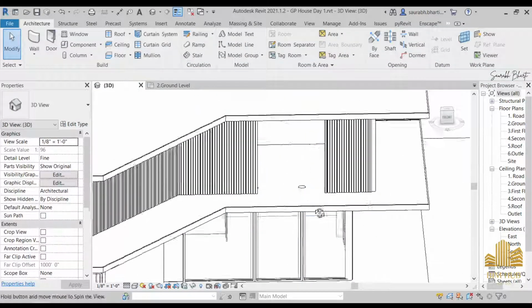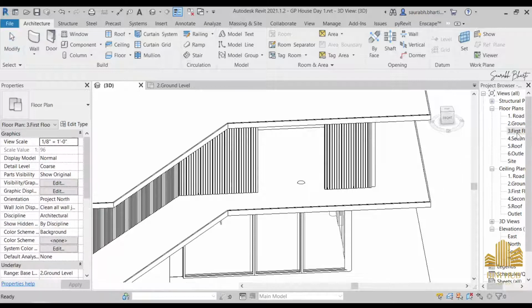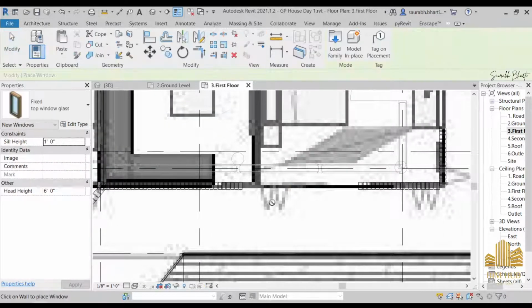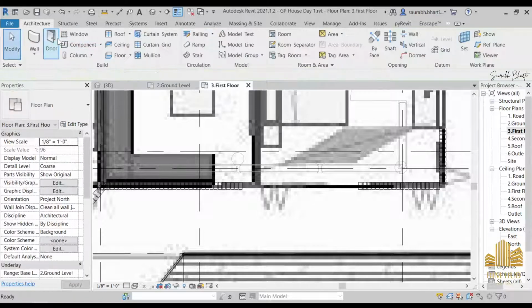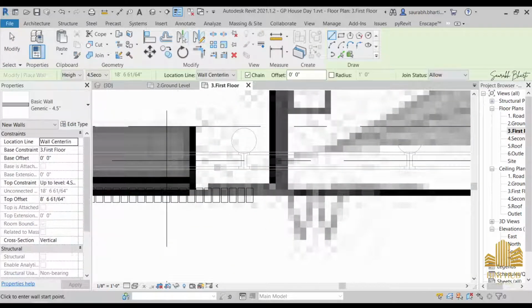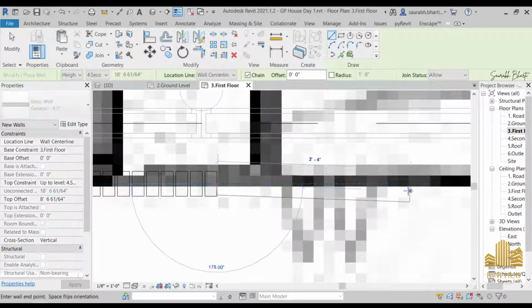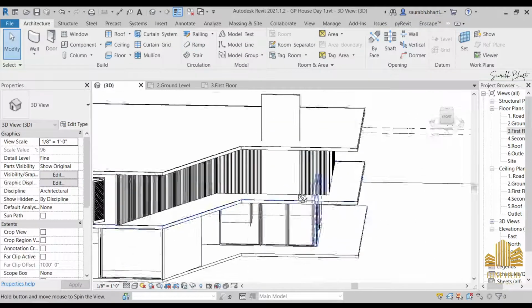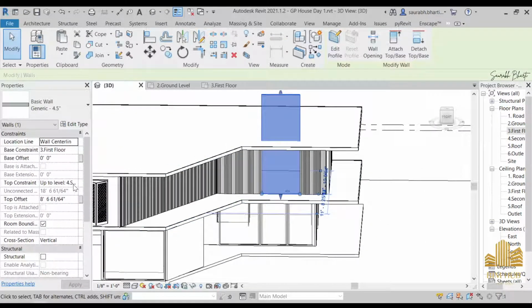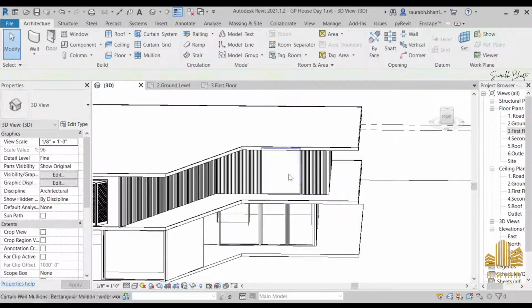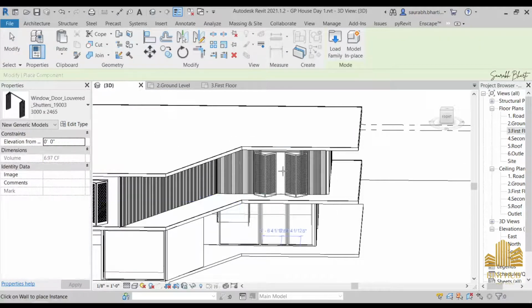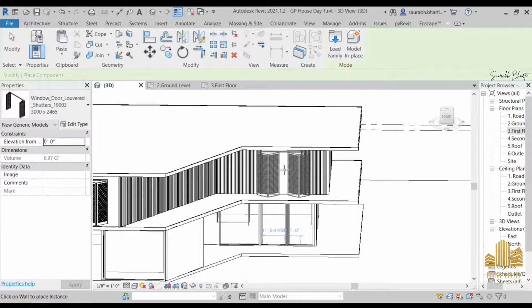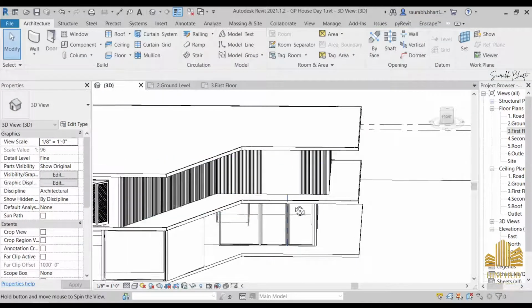And now I have an open area over here. Just go through the first floor, and we have an open area at this place. You can directly attach your window, maybe not. So go to wall and draw a 4.5 inch wall from the middle of this to the middle of this, and then go to this place. Okay, keep it till the first floor only, and then component, and then attach this component. Okay, it cannot be done, but we can do it.